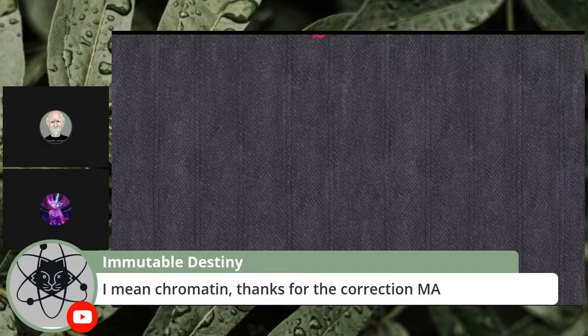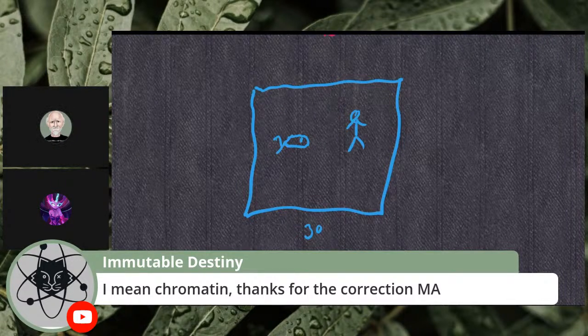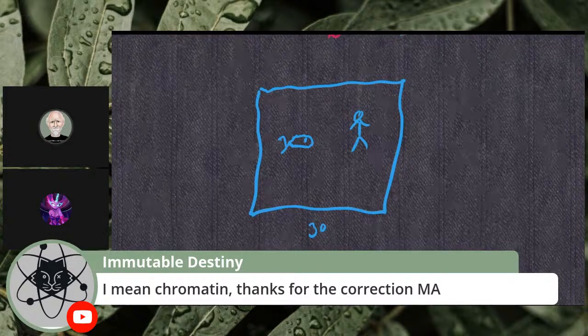Go ahead. Let me run this by you. Okay, suppose we had a box, a big freezer or cooler or whatever. I've actually used this analogy. Go ahead. Okay, and inside of this box we put a fish, and then 30 days later we opened the box and we had a fisherman. So 30 days later it went from fish to fisherman, and we did this over and over again, and it kept happening. So now it's like, okay, either magic happened inside the box or somehow the fish turned into a fisherman.